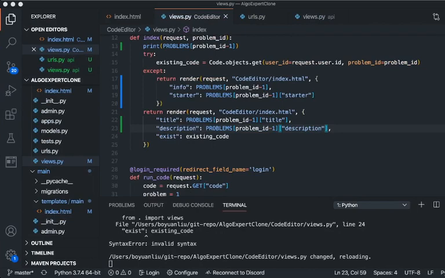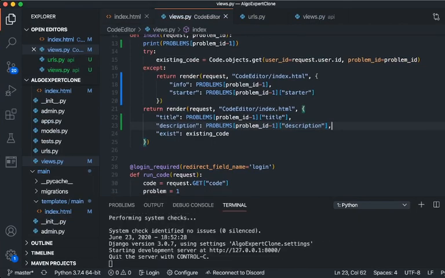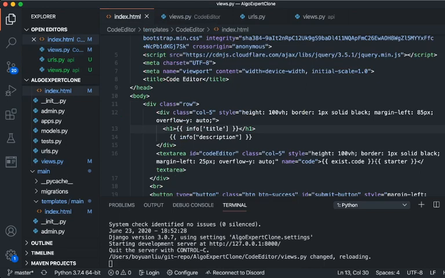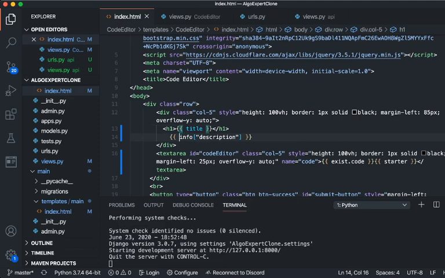Do we use anything else? No, I don't think so. Alright, let's go ahead, copy, paste. Alright. So now in the index.html, we will say not this anymore, we'll just say title and description. This time if it doesn't work, then I really don't know what's happened. Once I get this to work, and then the Ajax, that's really about it.